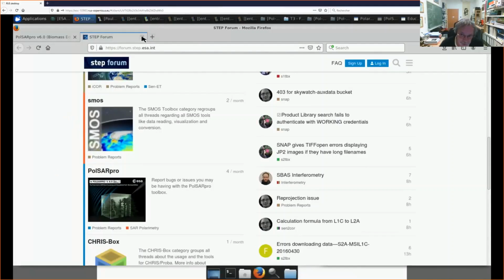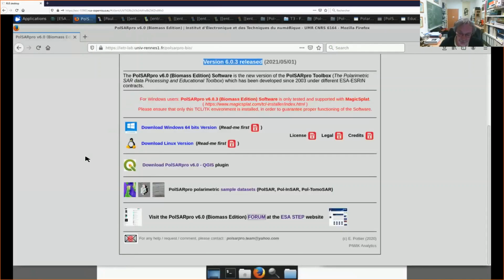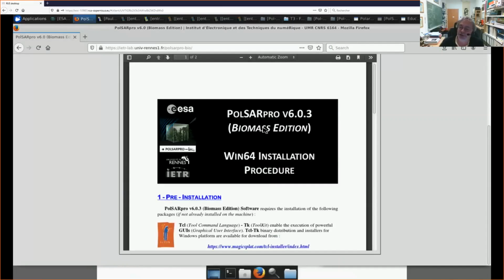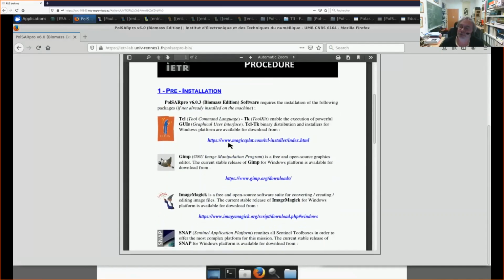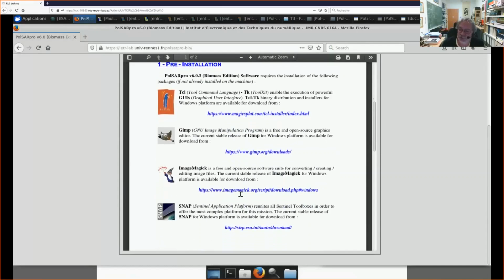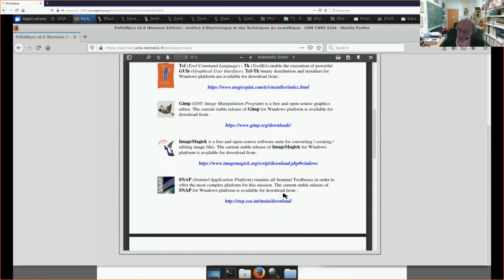Okay, so you can download. So after the course this evening, you can download and install on your own machine the Windows version or the Linux version, and everything is explained in the installation procedure, what you have to do for the first time. So first of all you have to install the TCL/TK kernel. You have to install GIMP. You have to install ImageMagick. You have to install Snap.